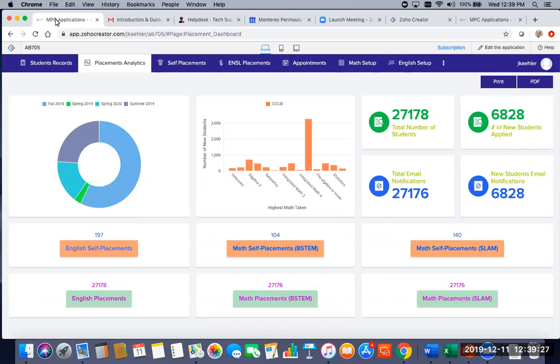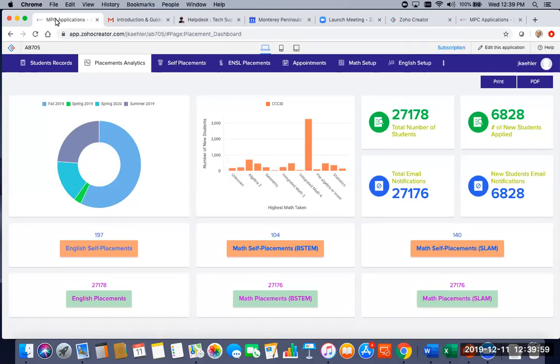However, if you feel you could or should be placed better, here's the guided self-placement link. That link puts them into a form where they can take a list of questionnaires, not really a test. For instance, in English, there are 5 questions that ask whether or not they can do certain things.